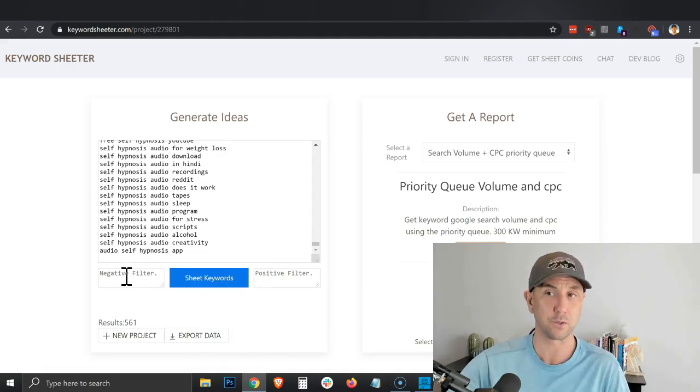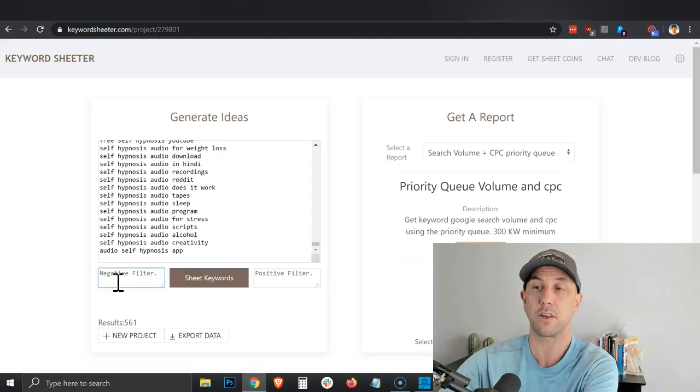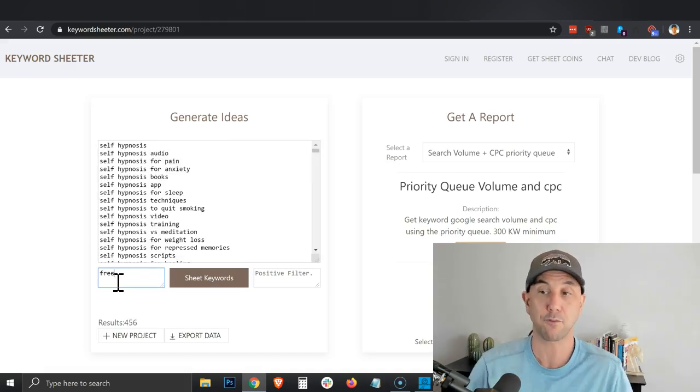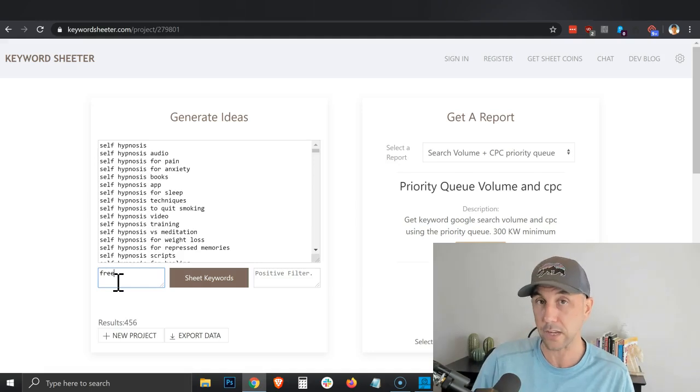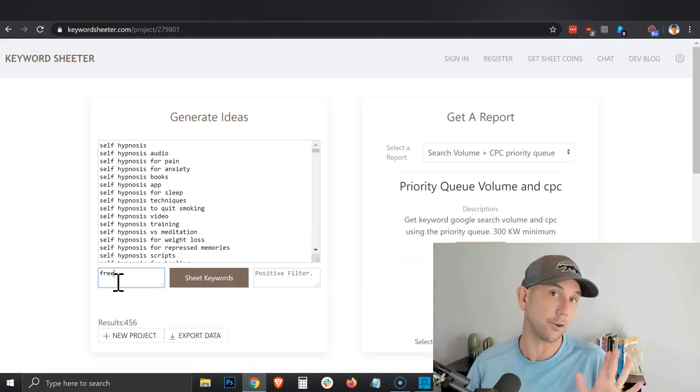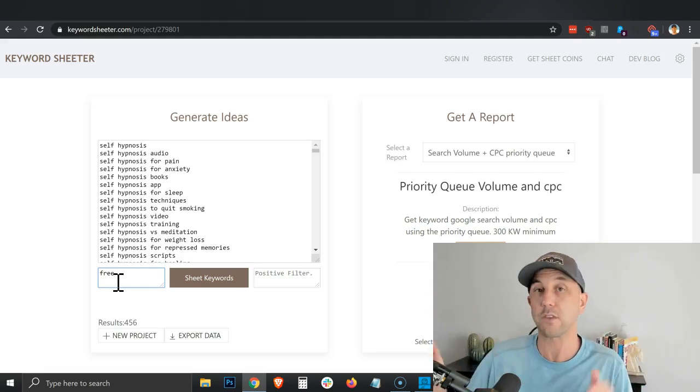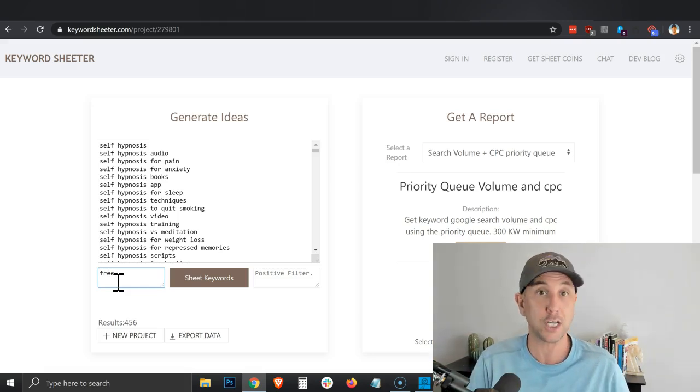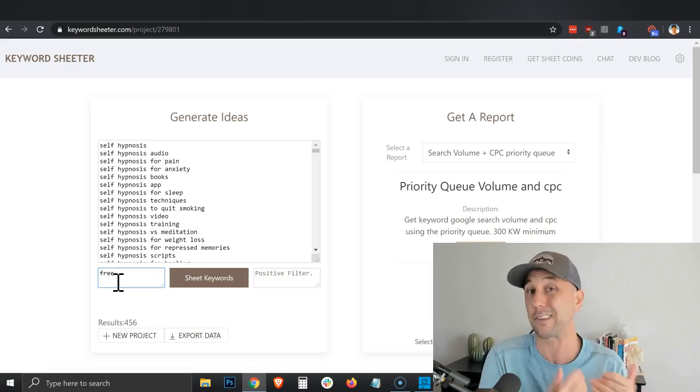But you can run these filters. And this is what's really cool about the filters. So let's say I want to remove everyone who said free. So if you notice there's 561 results. I'm going to type in free, and now there's 456. Maybe I just want to get rid of all the tire kickers, right? I don't want all the free people searching for free stuff, so I get rid of that. Another thing, I don't think it's on here, but free, cheap, discount, promo, coupon. Those are the kinds of phrases that some businesses want to eliminate just because of the type of people that it attracts.